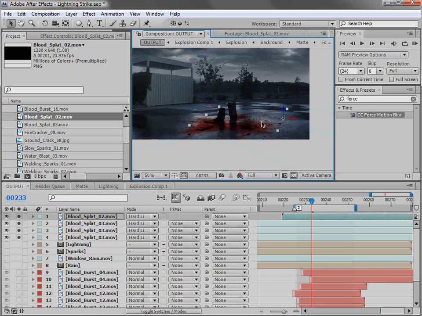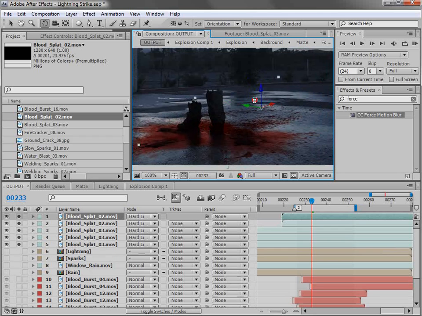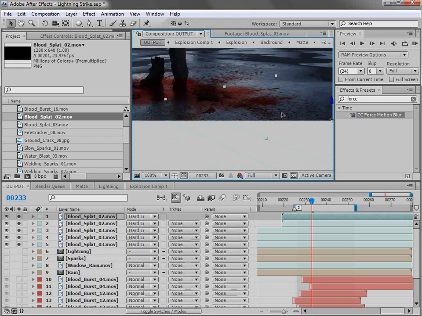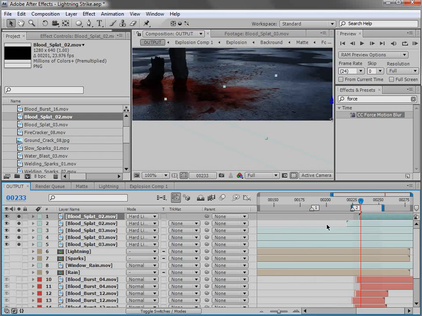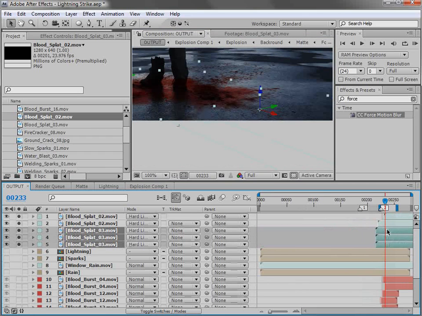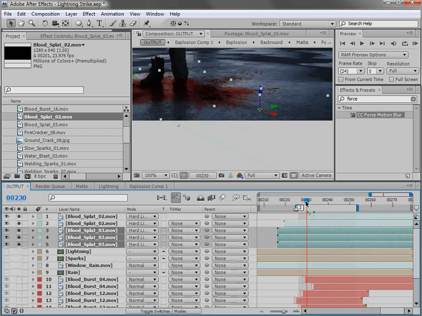The idea is just to try to match the perspective and the angle, and get it to look good. We'll duplicate an element here, make this one sort of come forward, and they don't all have to happen at the same time. We can offset the time a bit so that some of them come out and they splat, and then it takes a little bit of time before they actually fall down on the ground.